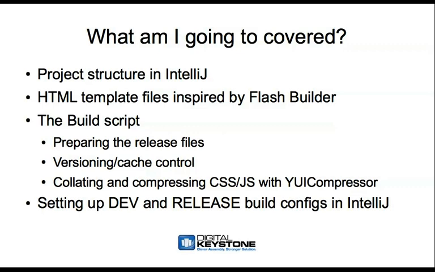And then once hopefully you understand what the build script is doing, I'll show you how to set up dev and release build configs in IntelliJ, so that effectively from IntelliJ you can kick off those ANT tasks as you try and do a release build. And if you're just doing dev work, you don't necessarily need to be doing all the versioning and the compression stuff until you're happy to go for a release.